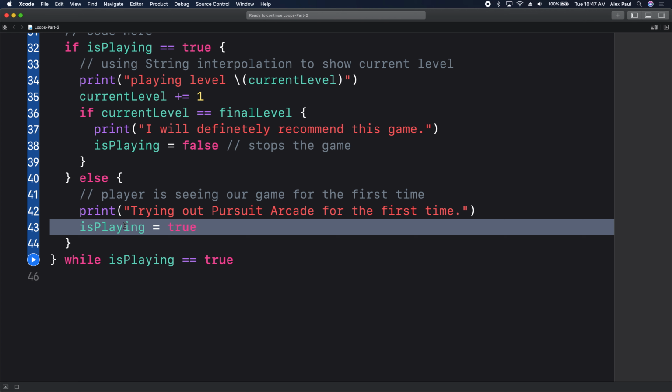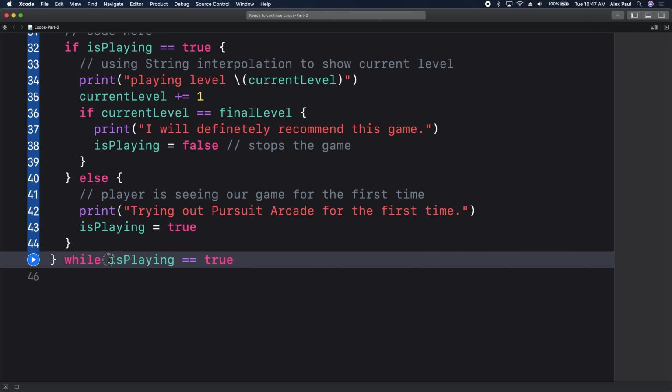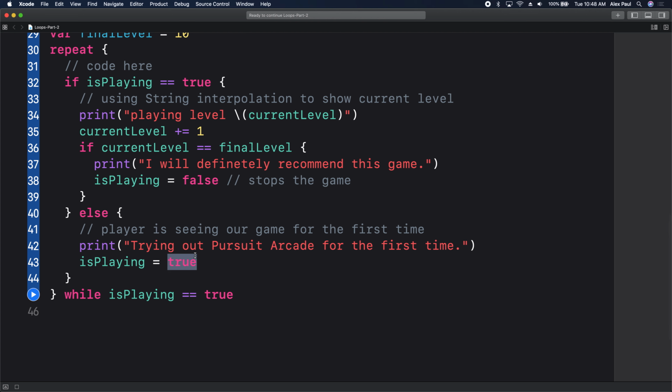What happens next? What's the next statement? Why does it go back up, Zara? Because this is true. If it's true, it goes back up. Everybody? Right? We explicitly made it true here in order to keep playing the game. Okay? And Zara is saying, if it's true, it goes back to the repeat statement. You could explicitly make something true or false. It depends on the logic you're looking for.